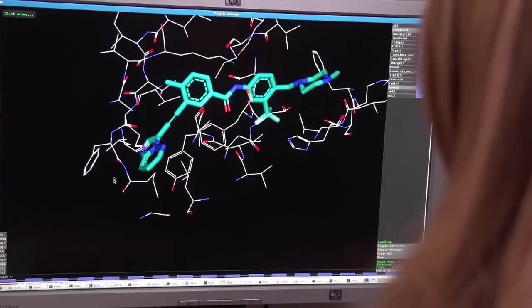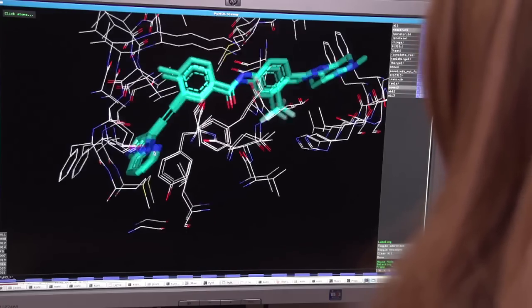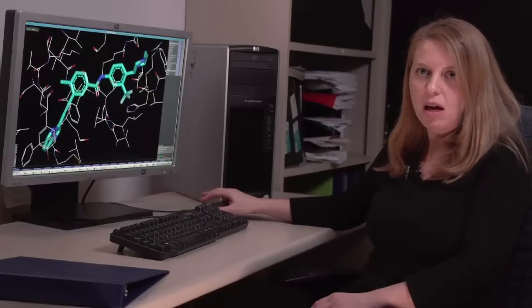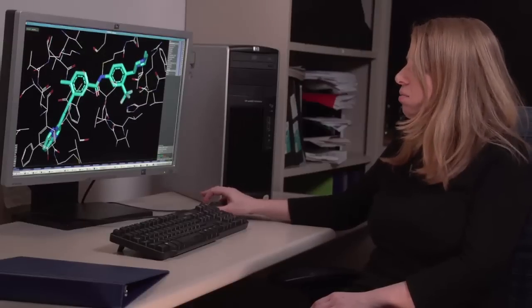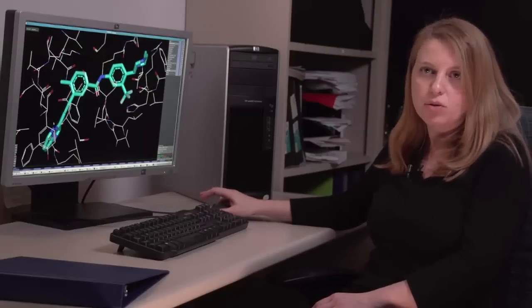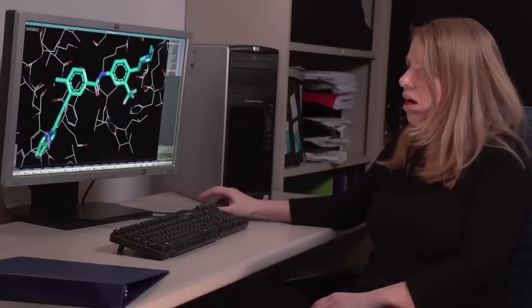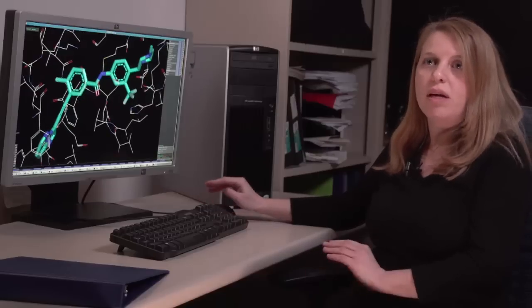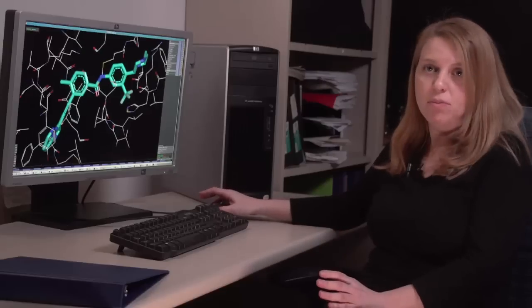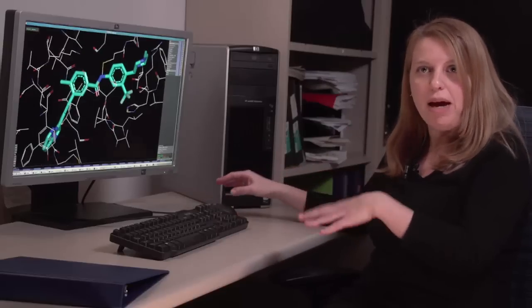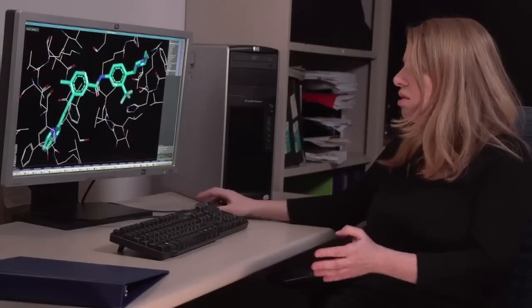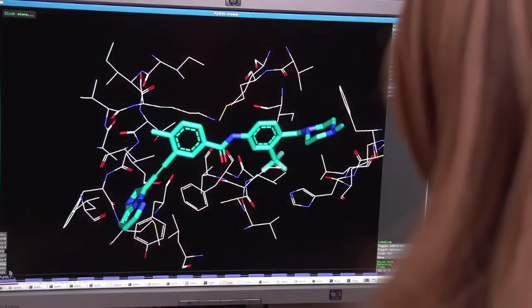The thing that holds the protein together with the ligand is the intermolecular interactions. We have different types of intermolecular interactions that are based on physics. Scientists here spend a lot of time optimizing every single part of this molecule to make sure that we have a perfect fit. Some parts will have to be added to make it fit better, some parts sometimes have to be removed to remove bad interactions, and some parts will sit there and do nothing. Generally, we try to get rid of those as well.